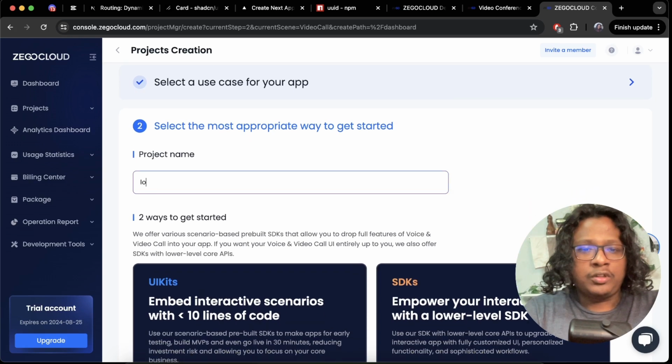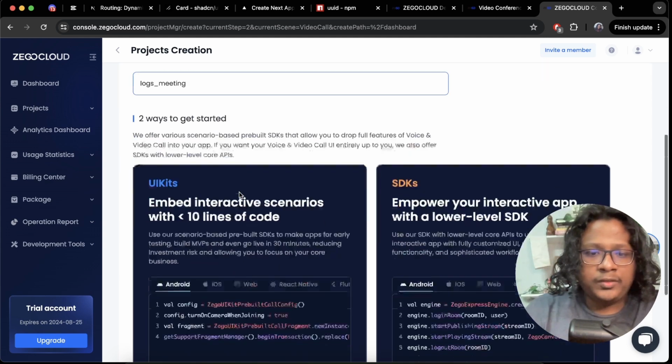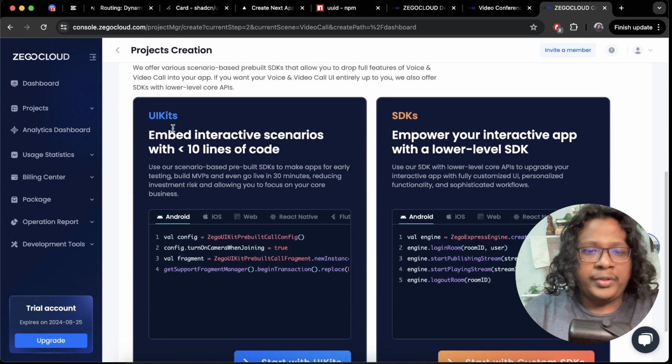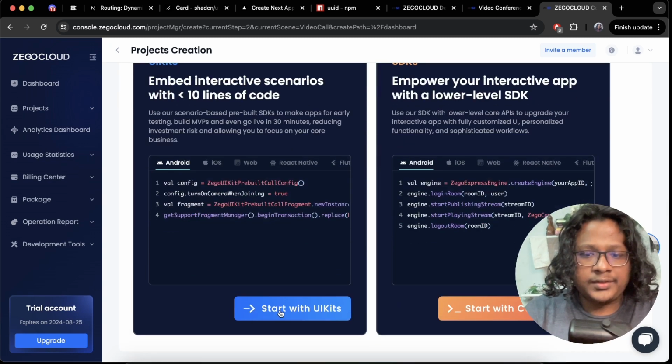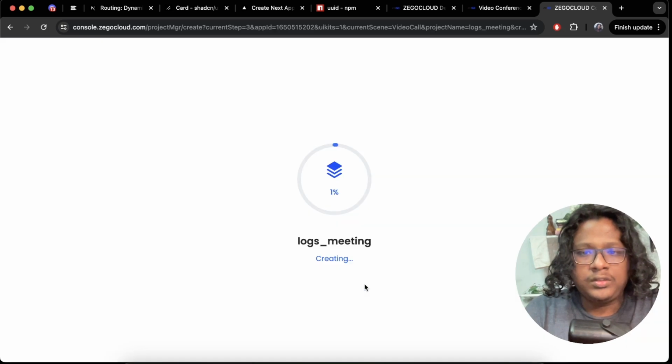Our project name is logs meeting. We'll be using the UI kits. So let's start. Now it will take some time to create the project.